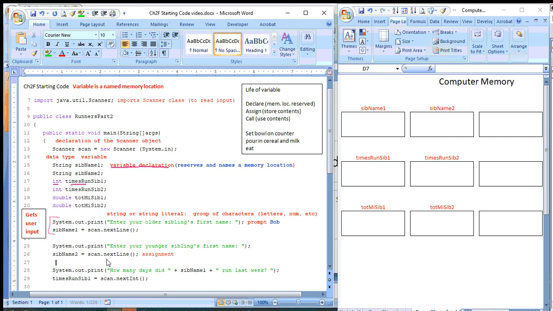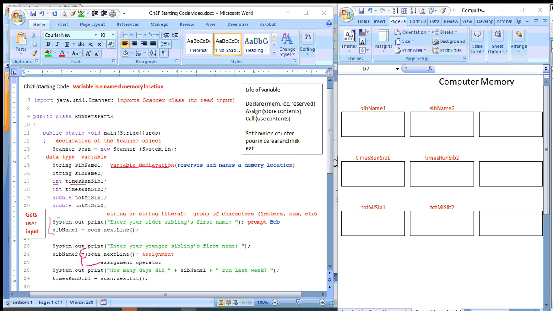Now I'm going to put over here: assignment operator. So what you should do is indicate that this right here is called an assignment operator.